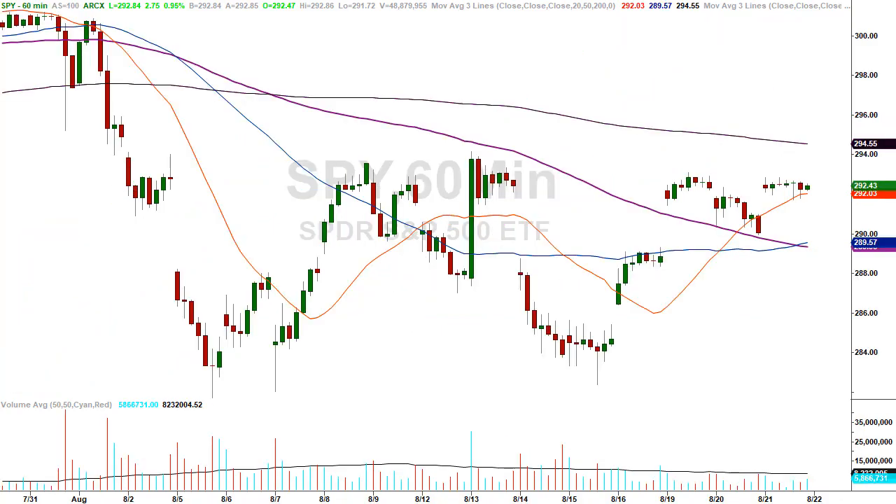On the hourly chart, today's activity was very, very narrow. It was a simple gap higher and the market just ran out of gas. Here's your flagpole if we're talking in terms of a bull flag pattern, and there's your flag — it's not really waving that much, it's pretty steady. Under normal garden-variety market conditions, you're going to get a move higher out of this pattern right to that pivot, maybe higher, maybe into the hourly chart 200-period moving average — but overhead resistance is expected there.